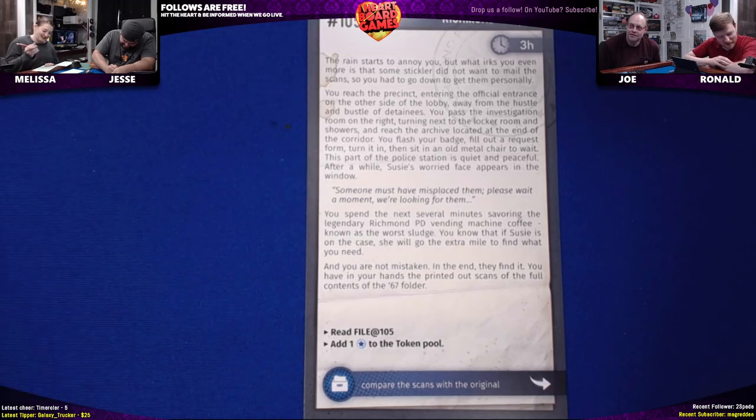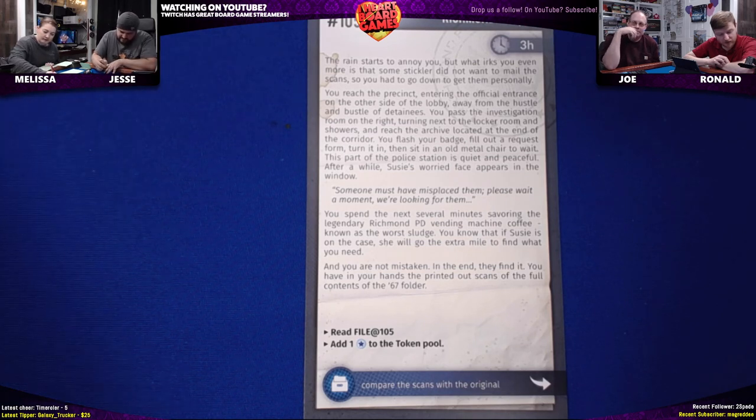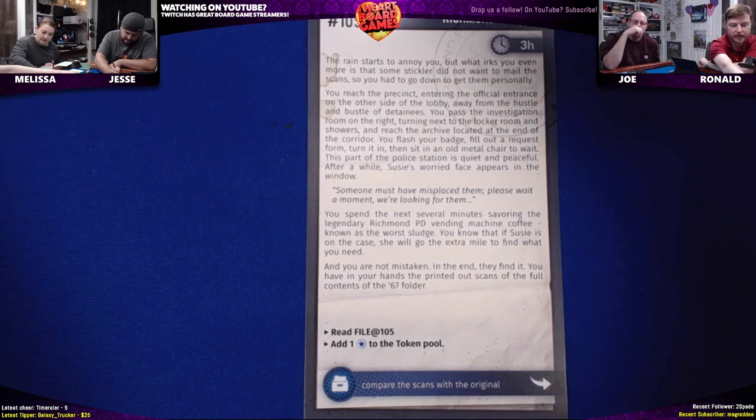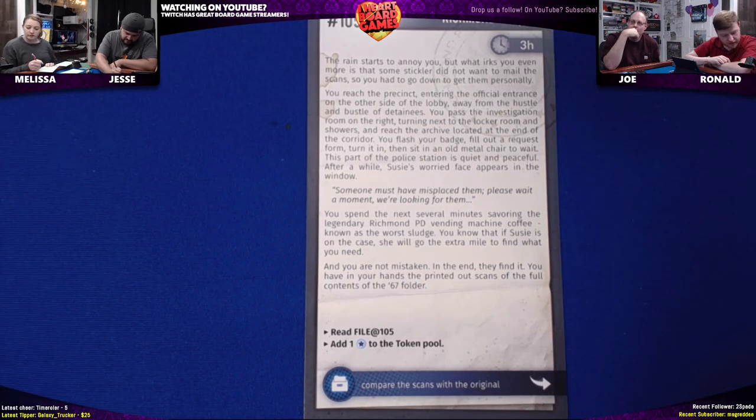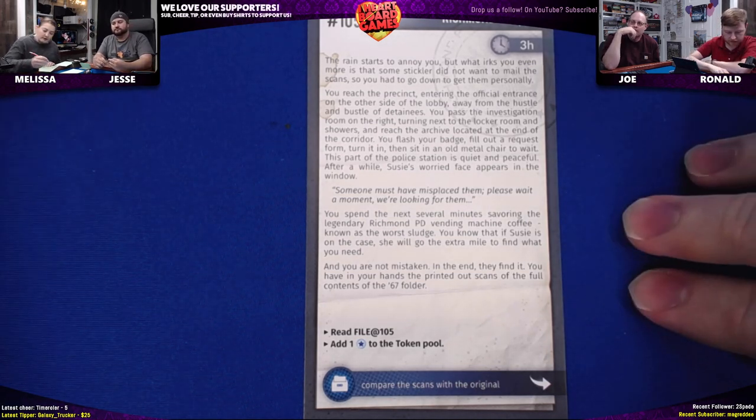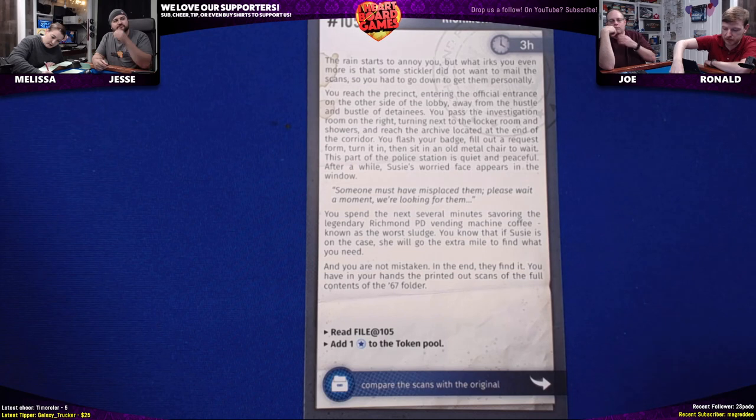You know that if Susie is on the case, she will go the extra mile to find what you need. And you're not mistaken. In the end, they find it. You have in your hands the printed out scans of the full contents of the 67 folder. We get one of these. Cool. Little star token. And we're going to read a new file. And then we can compare it to the original if we spend this thing.